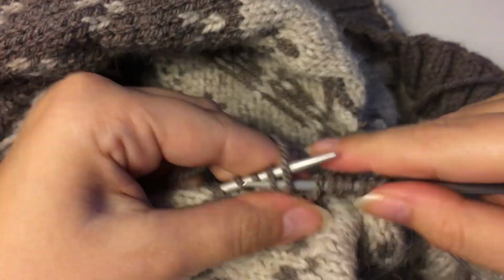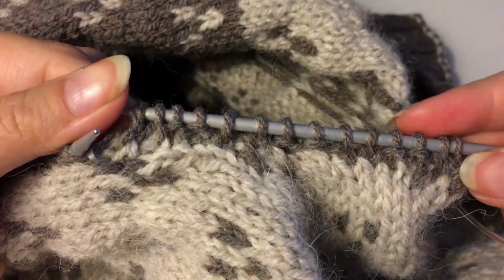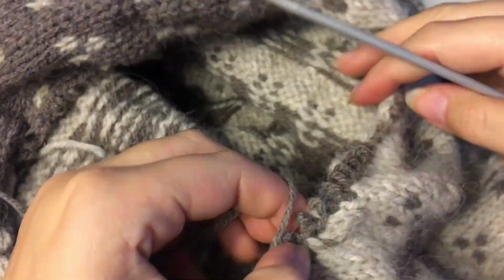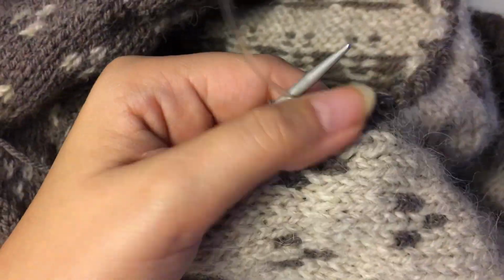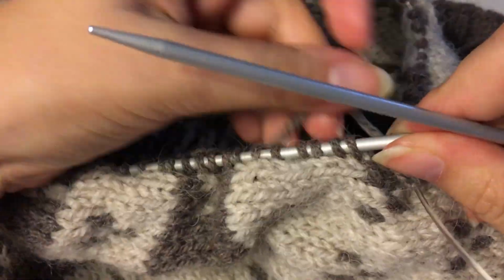So just gonna knit a little bit more. And then I'm just pulling the needle through. And that way you can knit with a really long needle, even though it's a really tight space. And it makes it really tight. Just continuing doing this all around.